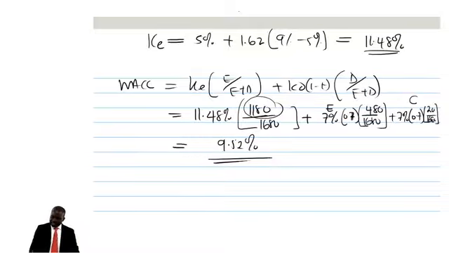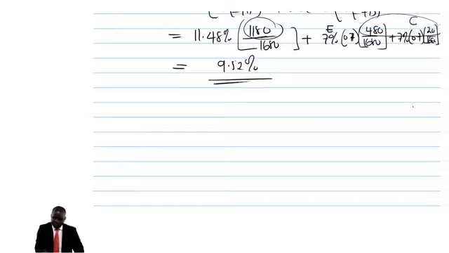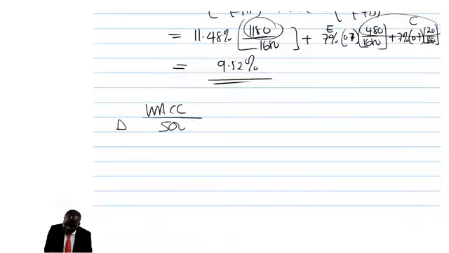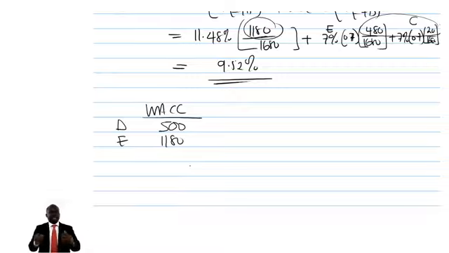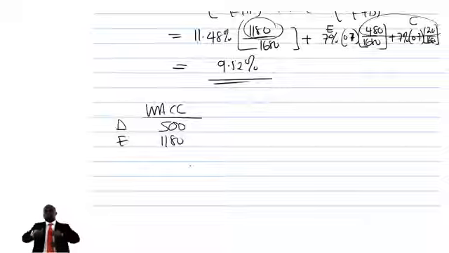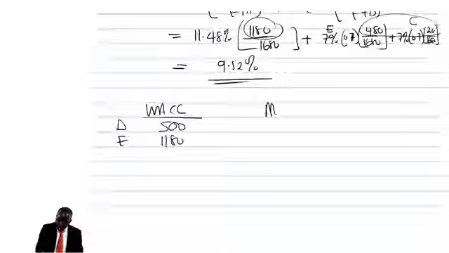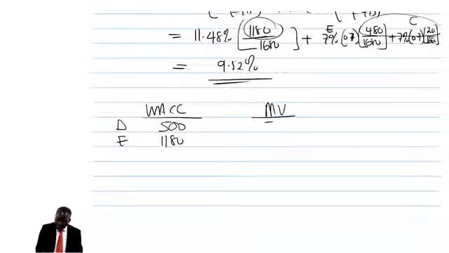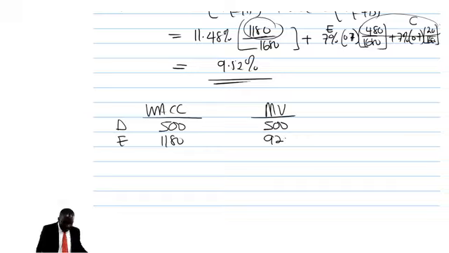Value of debt is the 500 here. Okay, so when we were calculating WACC, let me summarize it. Debt was 500, equity was 1180. But after we had calculated the WACC and we discounted the cash flows to get the value of the company, on the basis of the value of the company, debt was 500, but equity was 99276, like this. What has happened?